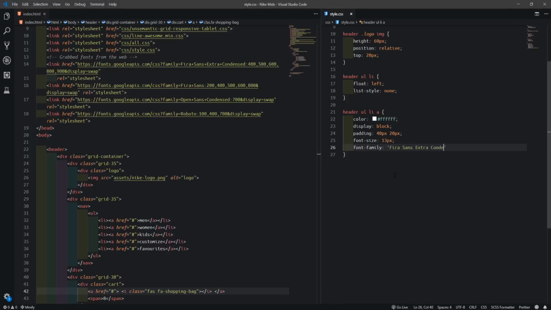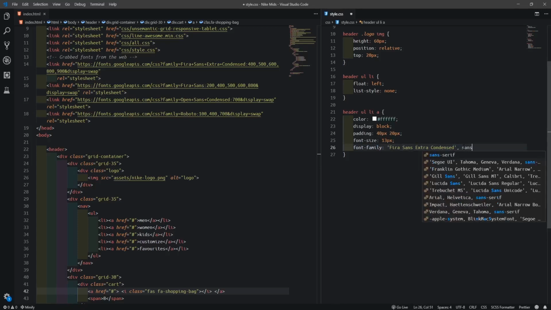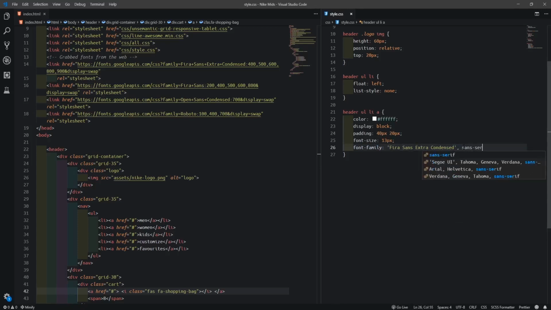extra condensed. So mind you now, if you do it online, now this thing will work. If you're not doing it online, unless maybe you install them, and if you use them, if you just type them now, you go pick up from your system. But if you do online now, you go pick this one. If you don't have it on your system and you're not online, what if you do? If you just say sans serif, you'll find some nice one it gives you from your system.